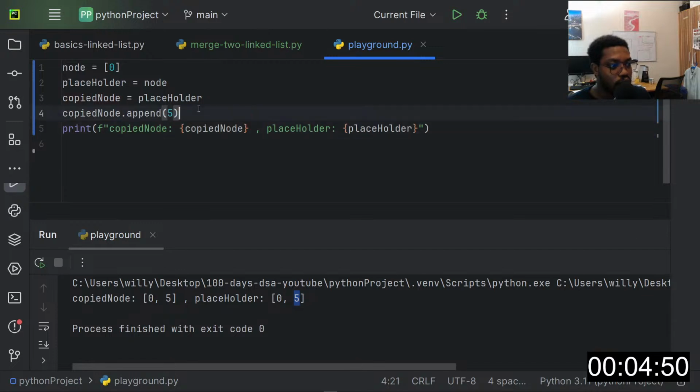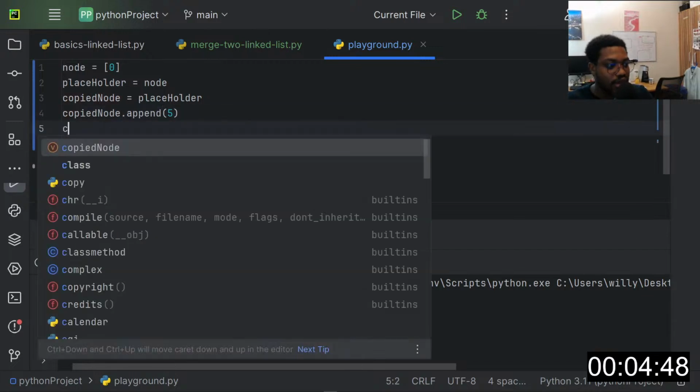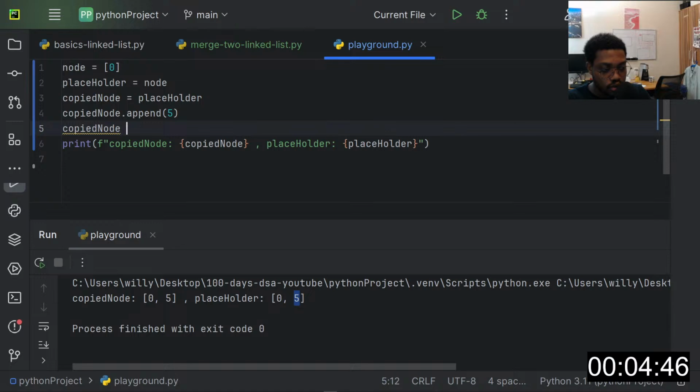Until, let's say, we assign a new copied node, 3 and then 5. You'd imagine placeholder will be equal to 3 and 5, but in reality that's not what's going to happen.